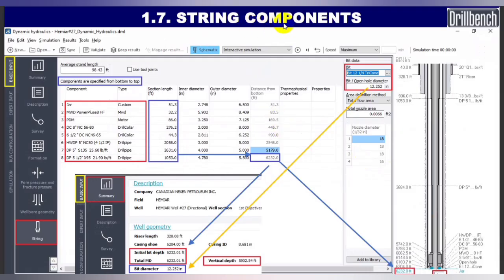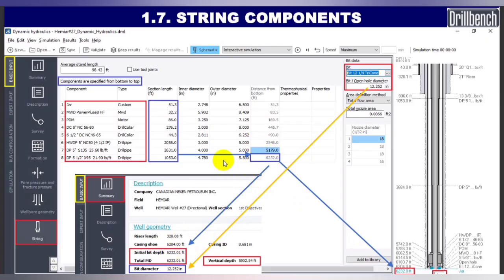Look here at the string components. We should have the same numbers for everything. From the description or summary, you can see the bit diameter, 252 inch, and here the same number. For example, we also have the total depth for the well as the distance from the bottom, 6,232, the same depth, and also the same depth in the description.